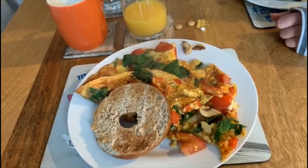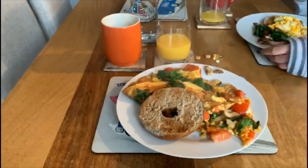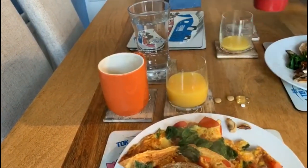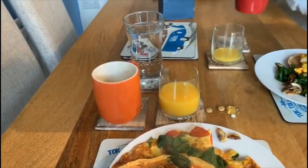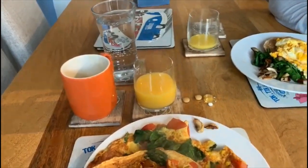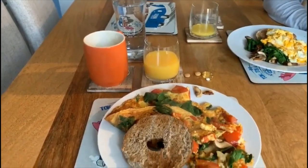Spinach, tomatoes, mushrooms, a bit of turmeric, salt and pepper. Half a wholemeal bagel. On the side, we have a coffee with just skimmed milk — chuck in some collagen protein and MCT oil to help with fat burning. Collagen's good for skin, do some research. A bit of orange juice for vitamin C during coronavirus, and standard multivit, cod liver oil and vitamin D.